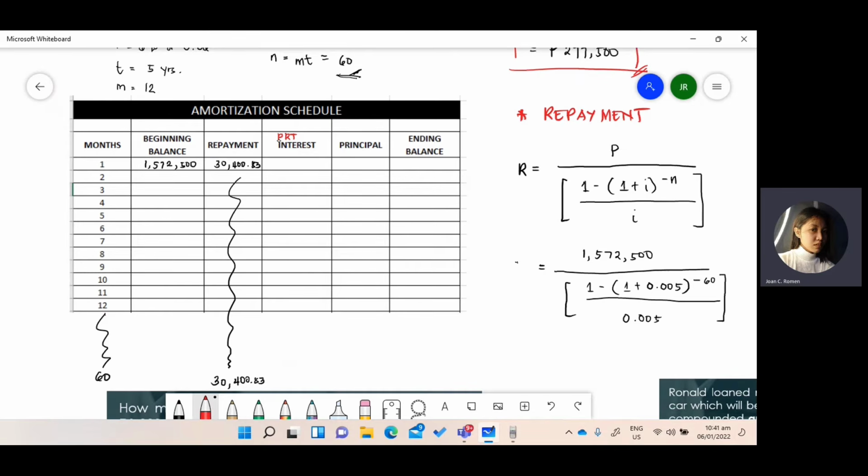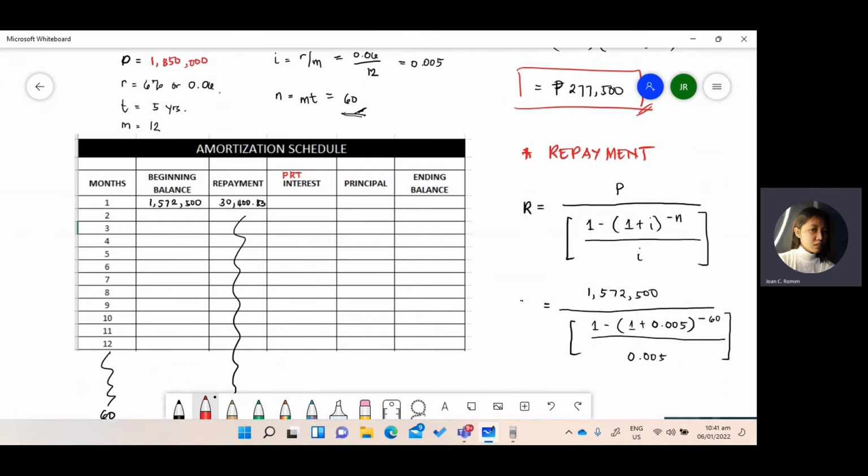So, yung principal natin per month since monthly yung given. So, yung principal natin, which is 1,572,500, yung rate mo, which is 0.06 rate, ayan, 0.06, and then yung time, since it is in terms of months, you need to divide it by 12. Okay? Again, since this is in terms of months, you need to divide it by 12.